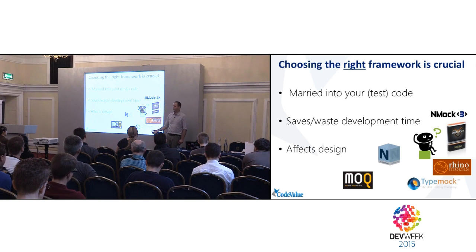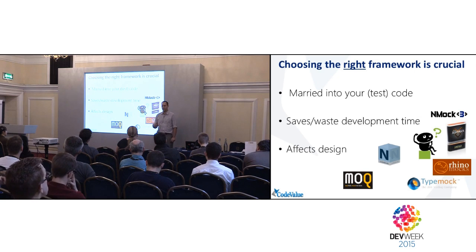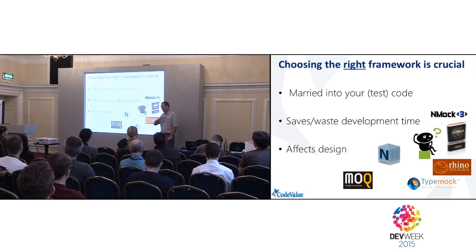It can save or waste your time. The right API can help you do things faster. Yesterday, I wasted 20 minutes of my time on a mocking framework because the API was unclear. 20 minutes, and I've used all of them with clients. Well, mostly all of them. There are some I tend to shy from because they're not good enough for me. But I wasted 20 minutes writing a single test just to show it in this demo. That's a big waste of time. I didn't do anything productive. I just got a bunch of compilation errors all the time. I found it very hard to find why it happened. And people just told me it's broken, doesn't work, forget about it, until I managed to find the right way. It's not broken, just weird.